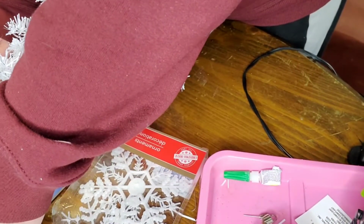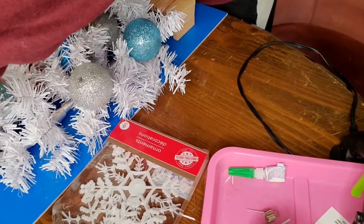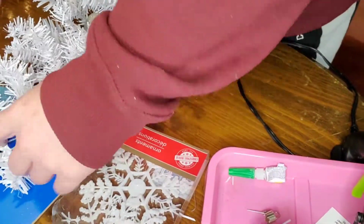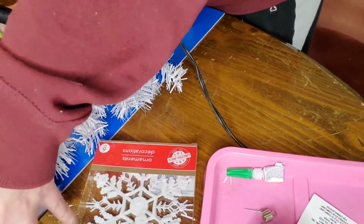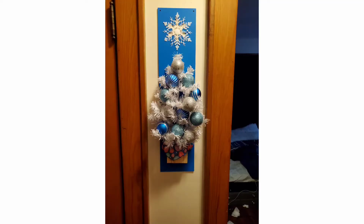And then I just took some ornaments I've had in my stash for years in the colors blue, dark blue, and silver, and just arranged them on this tree and used hot glue to stick them up. And there it is. And I did use a little piece of scarf to tuck into the base of the.